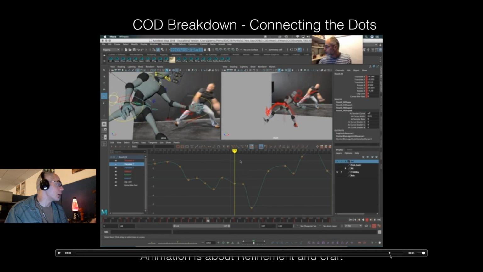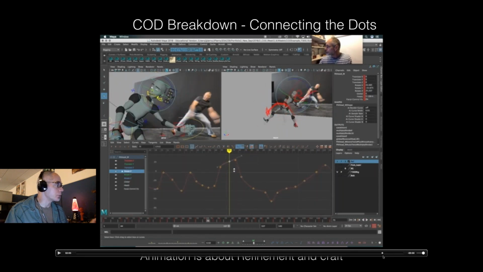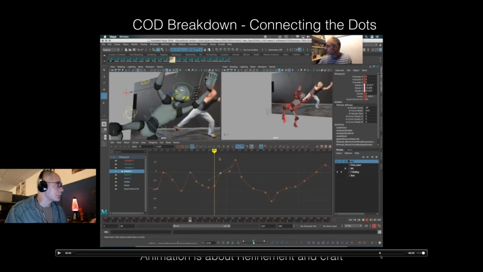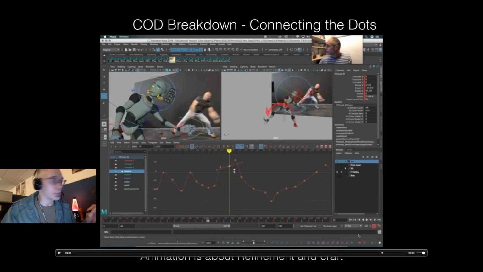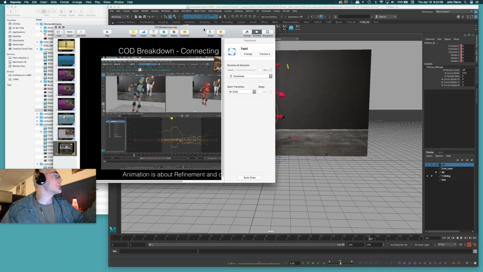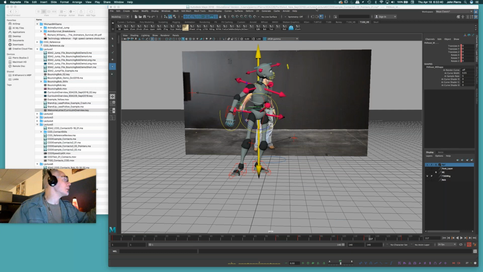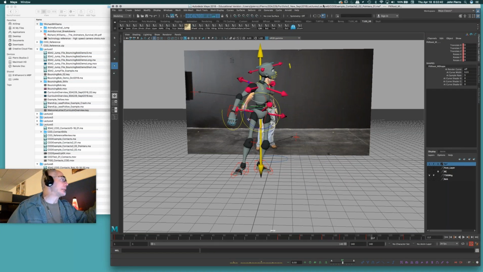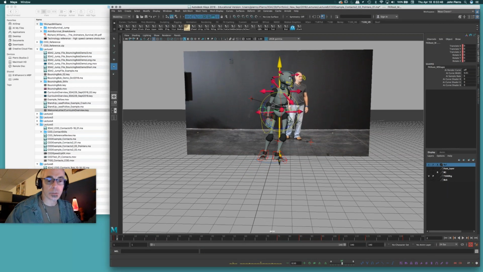Okay, so you can just see me doing some work here to start to put those poses into those notes. Just an idea again, moving forward before you turn this in, you want your blockout to be nice and strong before you animate it. And that's the idea behind that.